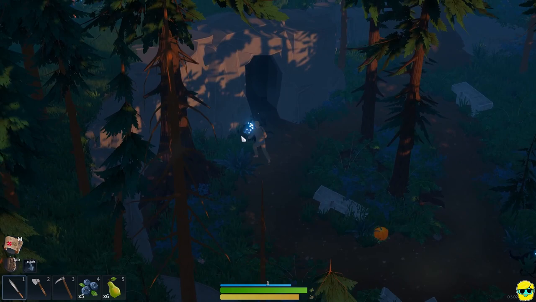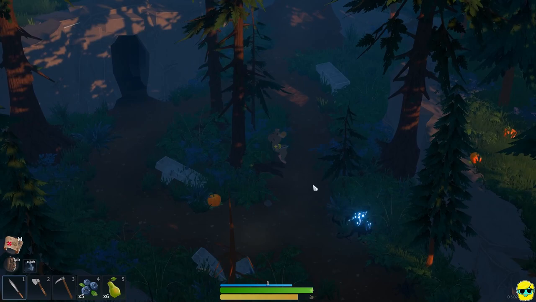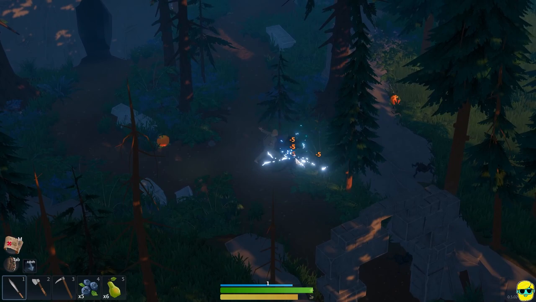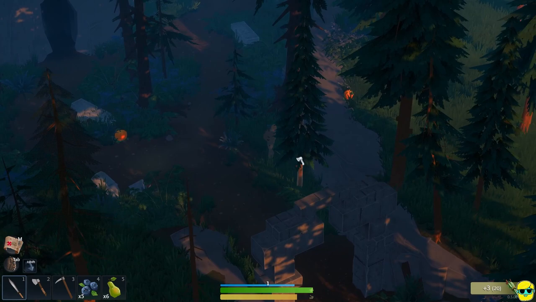I didn't lose that much health so far. We got it. All right, we beat that. Oh, there's another one. There's pumpkins, too. Wow, okay. Now I can see how, at first I was like, I only want resource, but I actually need to be able to do more damage.